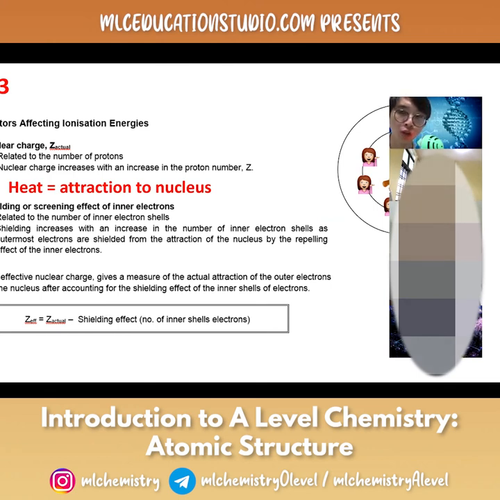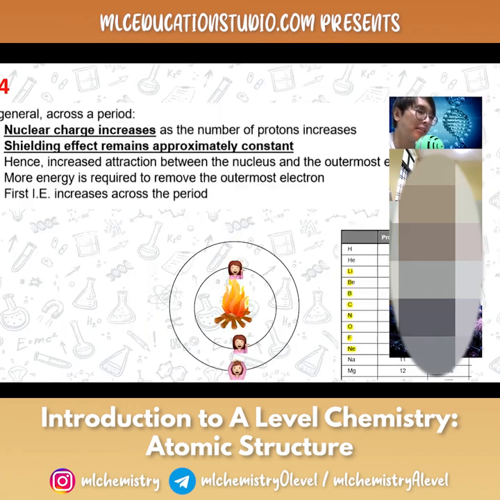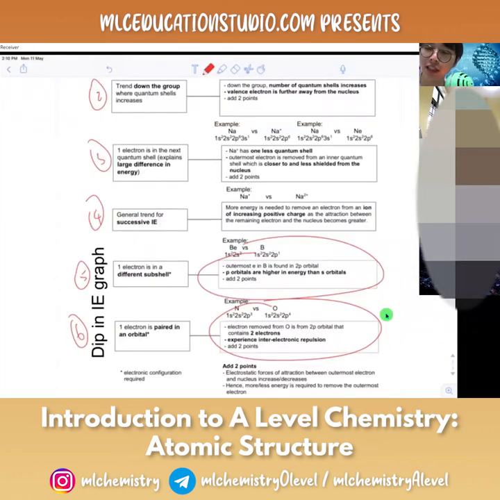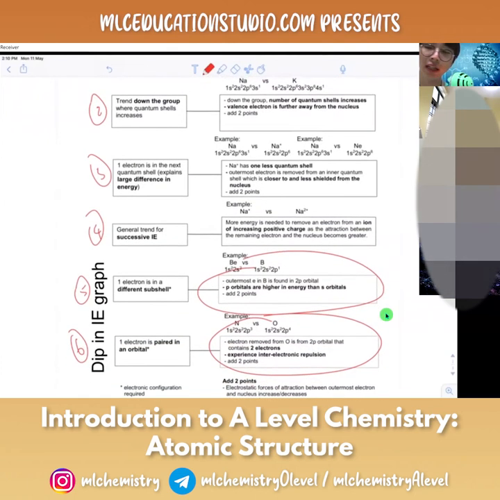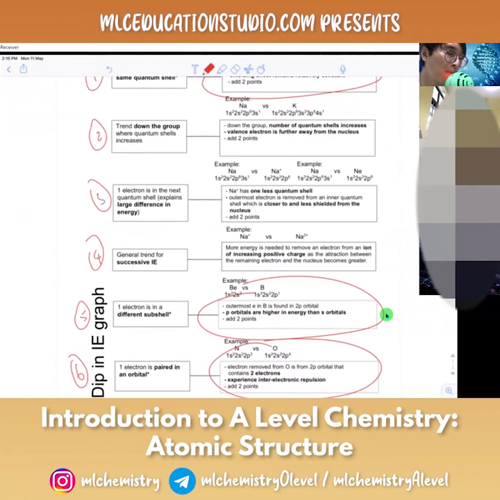And I want you to know that you shouldn't memorize these elements. Wait, let me go back. Are you seeing my screen? Oh, you're seeing my screen. Okay. So as I was saying, you all have this cheat sheet, right? Today we have done reason 1, 5, and 6. I need you to recognize that it doesn't just apply for beryllium to boron and nitrogen to oxygen. Beryllium to boron, nitrogen to oxygen only applies for first IE. If it's second IE, third IE, it will be different. Tomorrow I'll teach you how to recognize. But all you need to know is, once it is this reason, you just copy and paste this reason inside. It's the same reason.